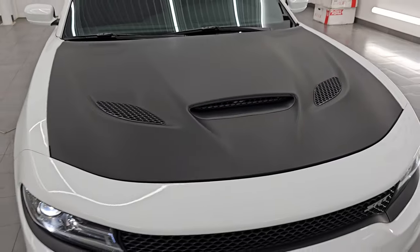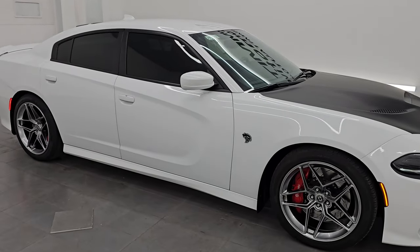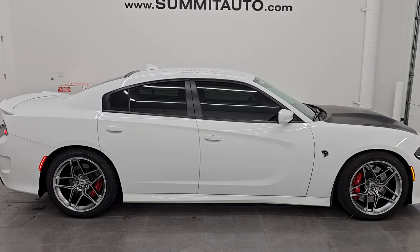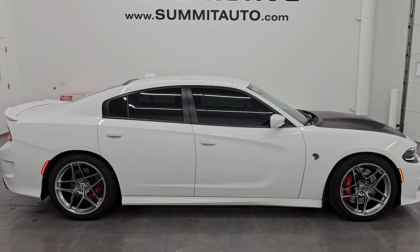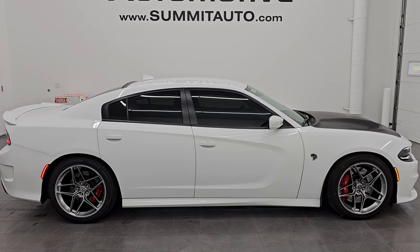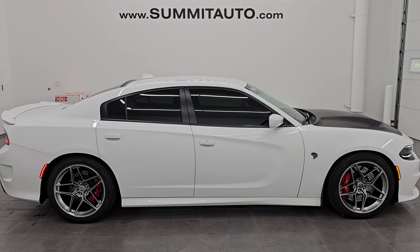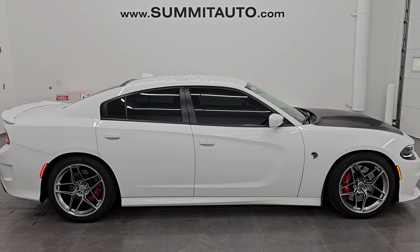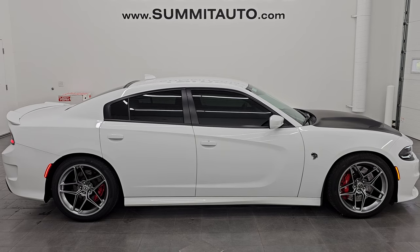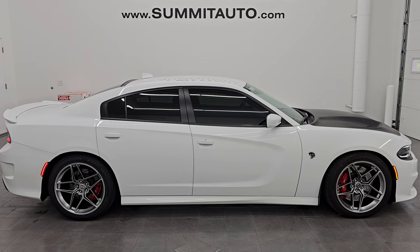I would highly recommend this car from a quality and condition standpoint. I'd ship this one back to New Jersey, Ohio, California, Texas, New York, or Florida — whoever's going to get this one is going to be very happy with it. To see more pictures of this car or one of our other 550 new and used cars, trucks, SUVs, minivans, Wranglers, sports cars, Chargers, Challengers, Mustangs, Camaros, Corvettes — you name it — go to summitauto.com. Full pictures and descriptions of every single vehicle, all at summitauto.com. For more HD videos, go to youtube.com/summitauto. Click the bell notifications, get updates on the videos I do each and every day, and stay current on our ever-changing and vast sports car inventory so you do not miss out on gems like this one.